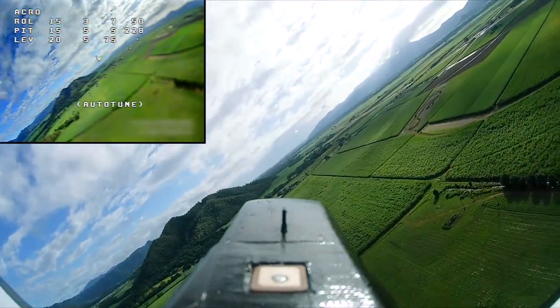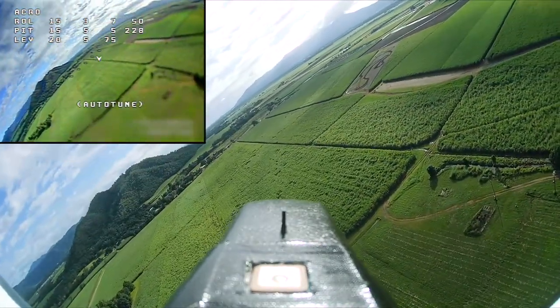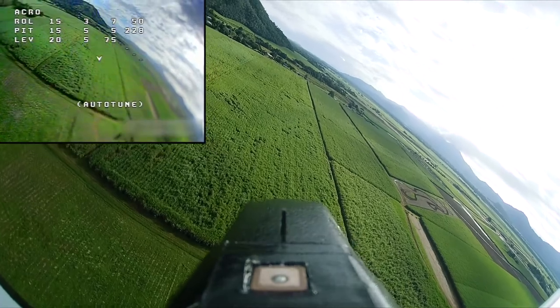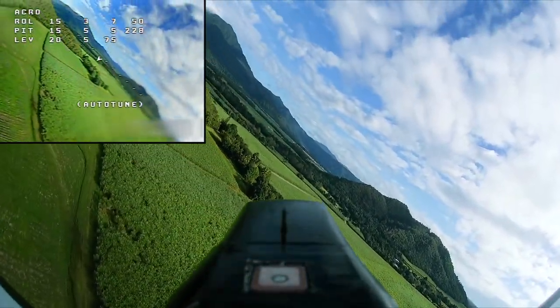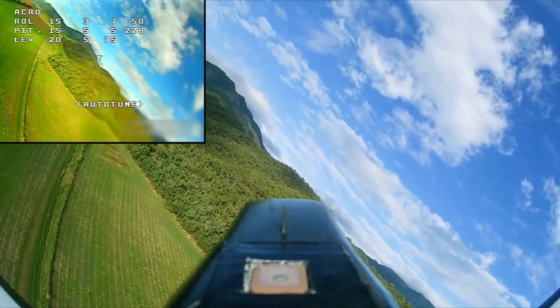So we go left and right. If you have a look at the settings up the top, my roll, I'm rolling at the moment, so after a period you should see the roll figures change a little bit.